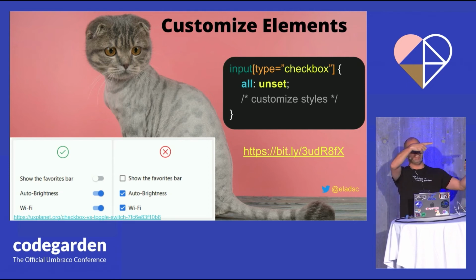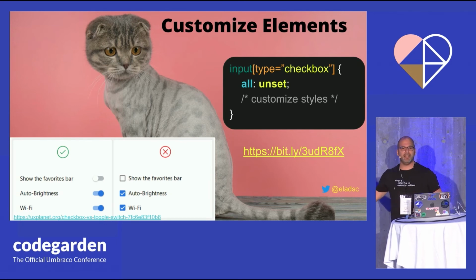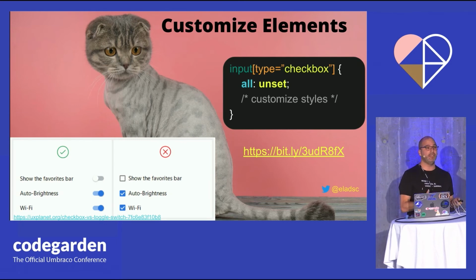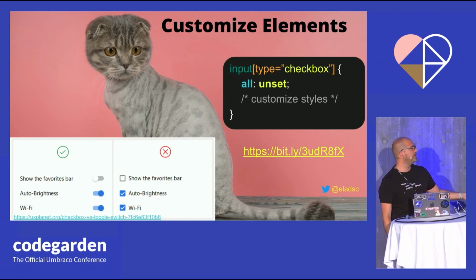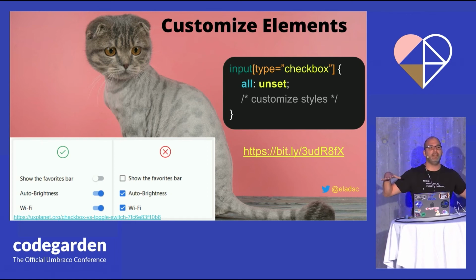Then we are adding another element after the checkbox, like a div. And the checkbox, we are hiding it. And if it checks, go to the sibling element and do things like that. Don't use this hacky method. And you can do it with a native way, because now you can give the all property and the unset value for a checkbox. What it's doing, it's kind of deleting all the style of the browser. When you are doing this thing, you don't see the checkbox.